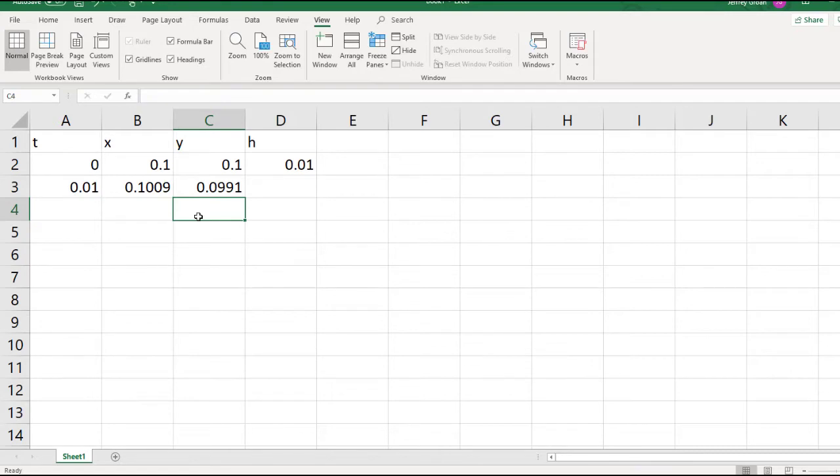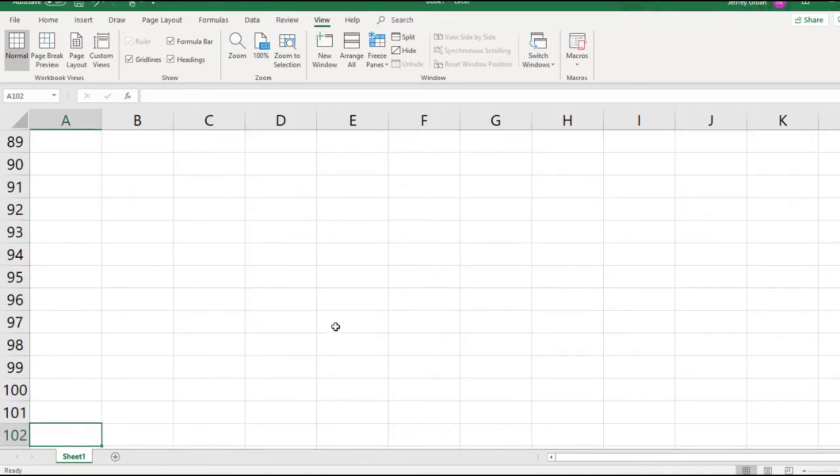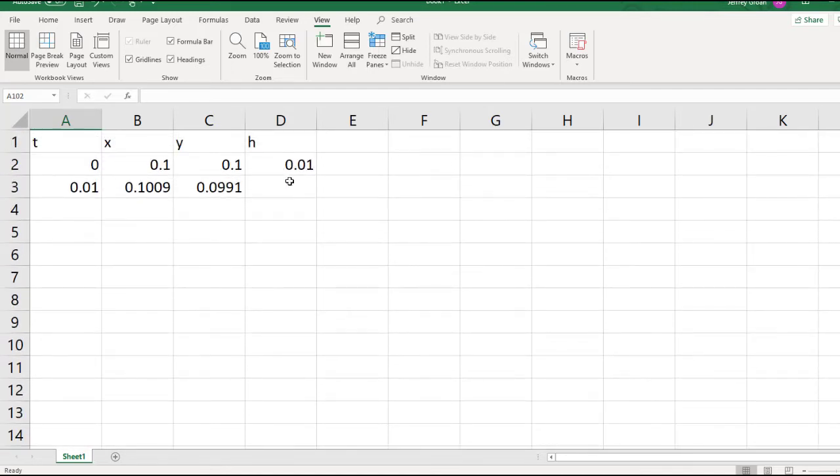Now we would like to do this computation maybe 100 times, so I'm going to click Control G, and I want to go to A102. That brings the entry point here. Control G is the go-to command. We're going to go back up and position the cursor right here.